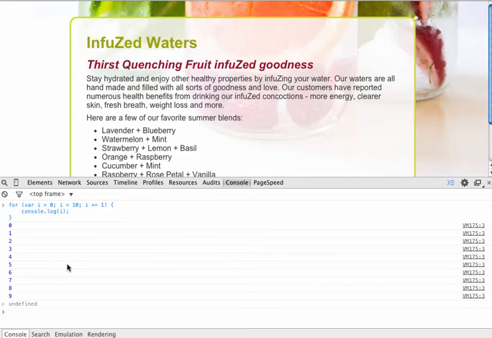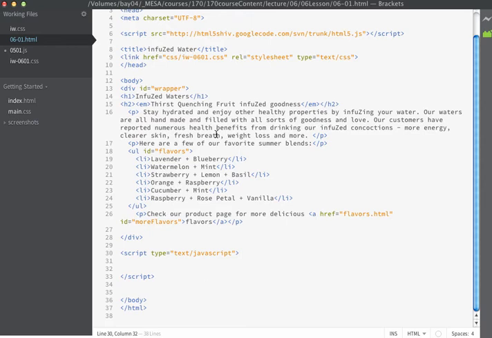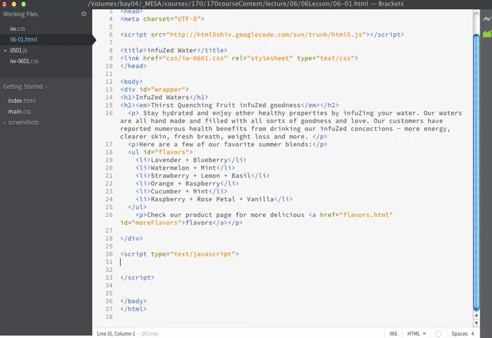So we'll look at another example that is a little bit more applicable to something you might want to do in the real world. It's very common for loops to loop over the contents of an array. Let's just, because this is going to be more extensive, write this into our page. So this is the exact same page. You can see I have script tags, but I don't have anything in here yet. So in this example, we're going to create an array that has page names, and we're going to write a piece of code that's going to look through the array and tell us when it finds the one that we're actually on.